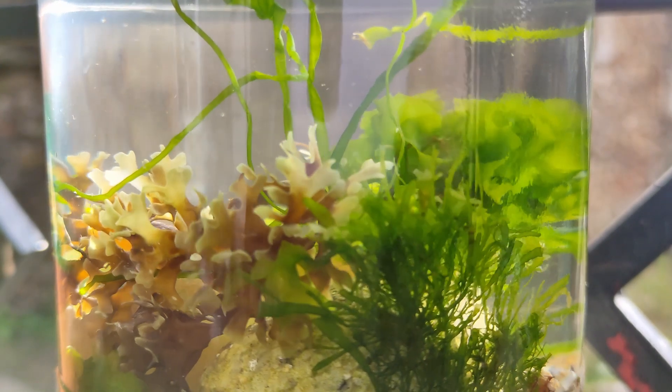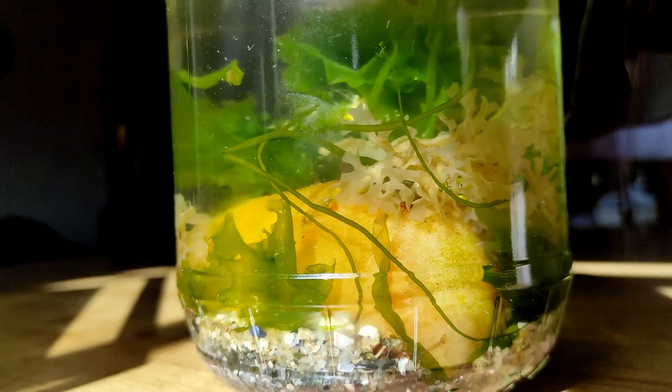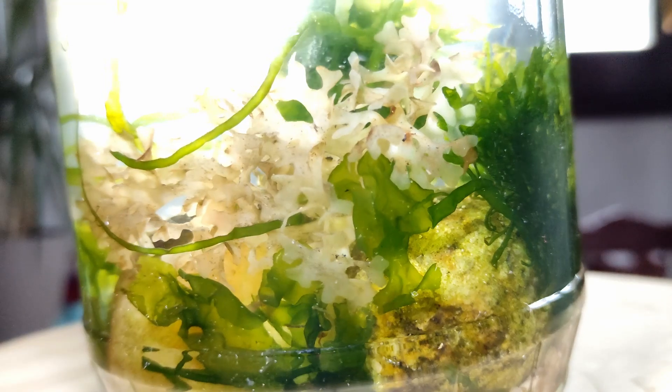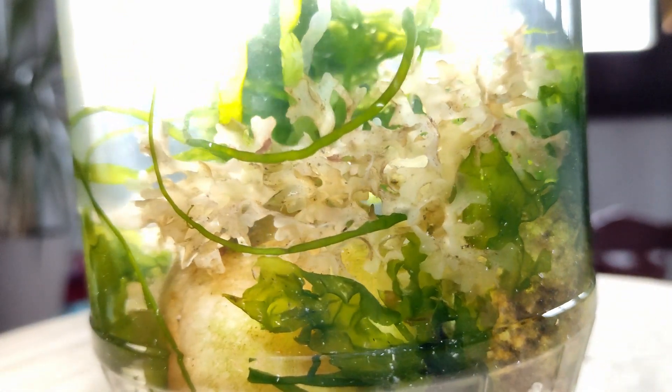After that first month, the brown algae started to lose color. The conditions inside the closed jar were not good enough for them. I wasn't worried about that — I knew some species would end up dying as others grew and established. This is a natural process called ecological succession, and it helps create a balanced ecosystem that can survive in the long run. Those who are not strong enough end up disappearing. That's what happened to the brown algae, and that's what happened to the small animals that used to swim inside my jar.